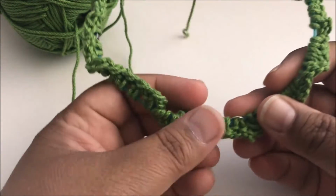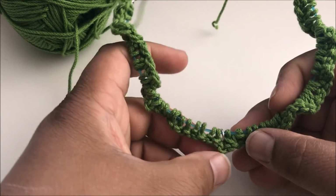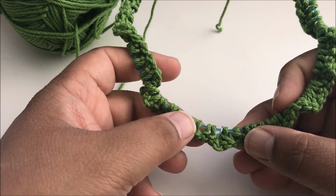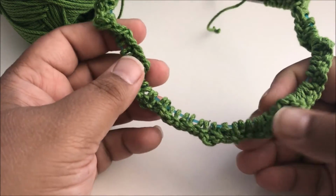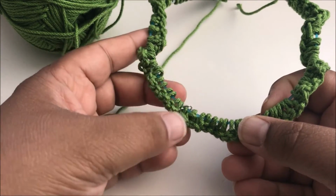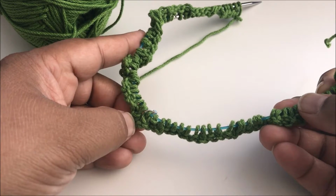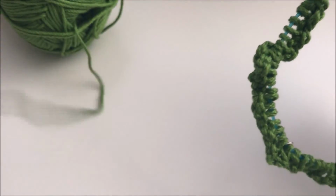Okay, I've finished row 1 and I'm about to start on row 2, but I wanted to show you, you can sort of see the little point forming right here where we did our decreases right around that stitch marker. So one side is going to be the bottom of your square and one side is going to be the side of your square, and that is the point. So it'll be like that. So let's start on row 2.